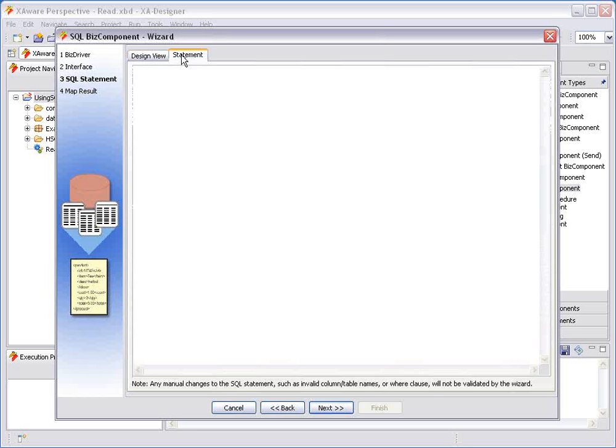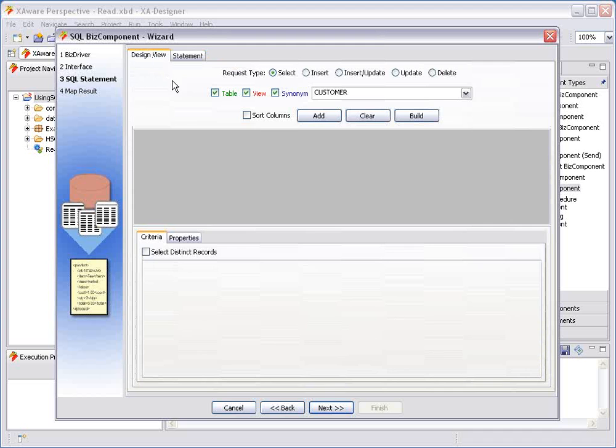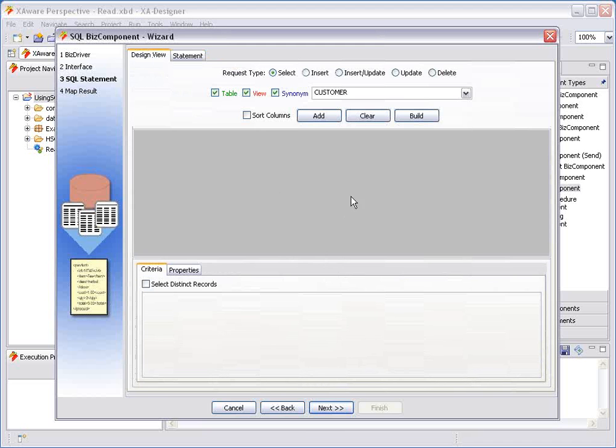The design view here, if I had a SQL statement that I had already written, maybe optimized for your system using a different tool, you could paste that right in here and move on to the next step. However, I'm going to show you how to use the graphical query builder here in Designer. So we've connected over in there. My request type is going to be a select, and I'll go ahead and add the customer table in there.